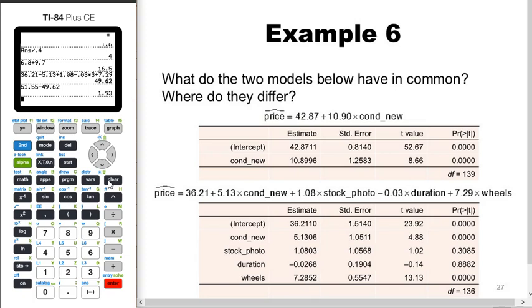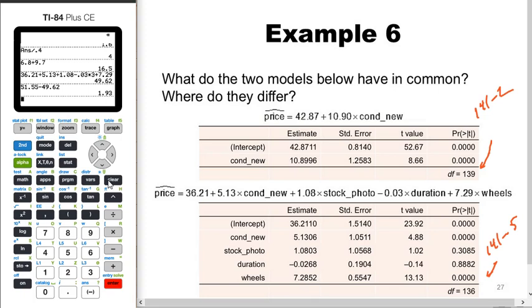That's because degrees of freedom is essentially the sample size, 141, minus the number of rows. It's 139. For this one here, we have 141 minus 1, 2, 3, 4, 5 rows. So that's why we have a degrees of freedom of 136. Essentially, the more variables are used, the smaller the degrees of freedom. So there's a little bit of a trade-off. But if the variable helps, it's good to include it. If the variable doesn't help, you're better off with the degrees of freedom.